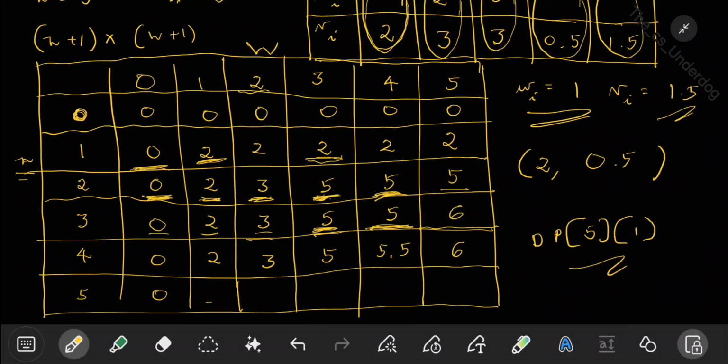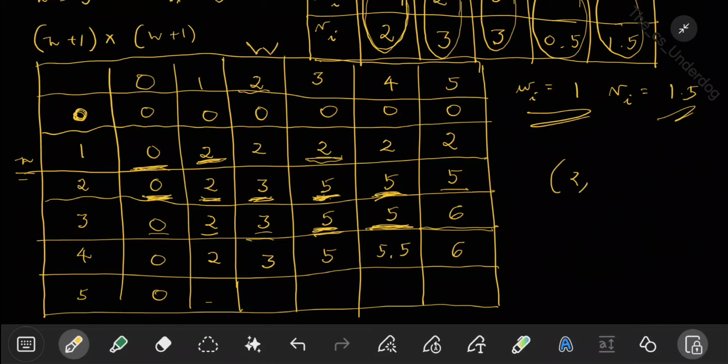While filling the first entry, what do you see? One is the value right above it, which is 2, or the value of item, which is 1.5 plus 1 is the weight of this item. So you have to move 1 block to the left. So 0 plus 1.5 is 1.5. 2 is larger, so you will keep 2. Next one, either it can take value 3, which is right above it, or it can take 2 plus 1.5, which is 3.5, which is larger. So you will put 3.5 here.